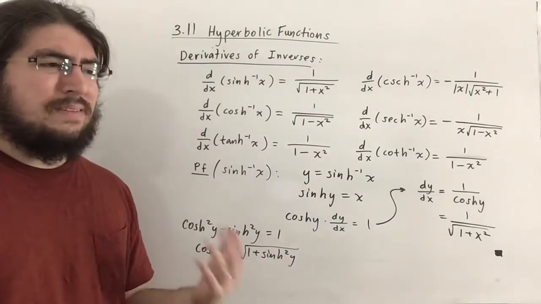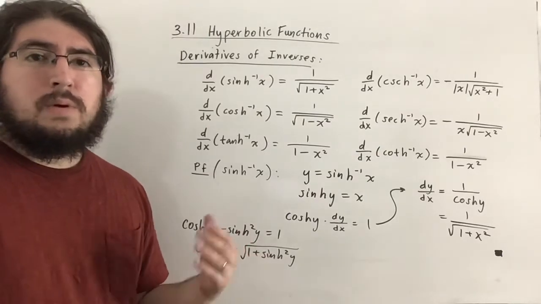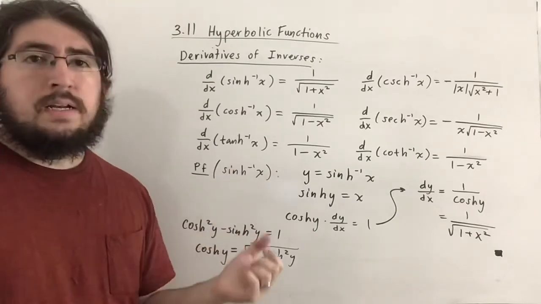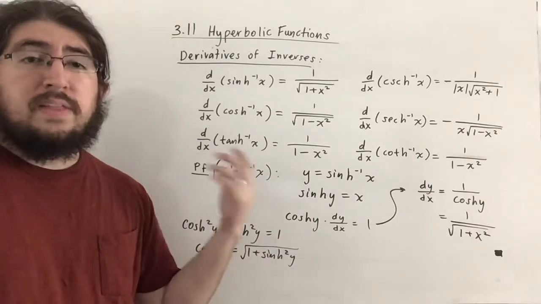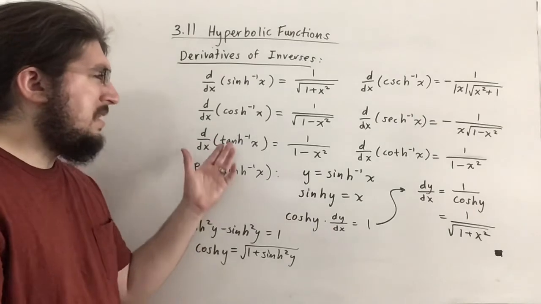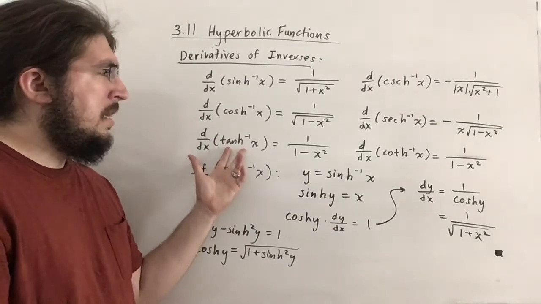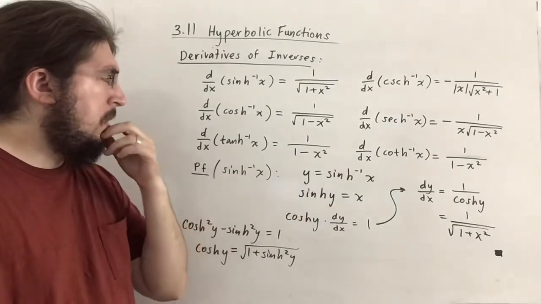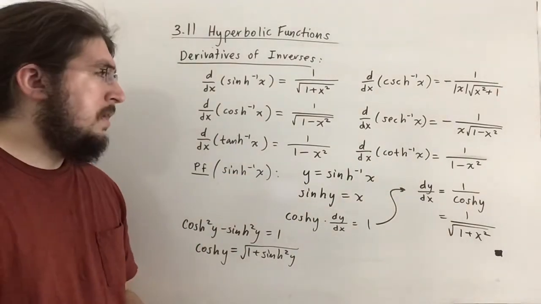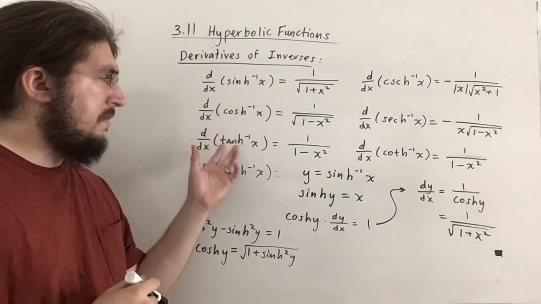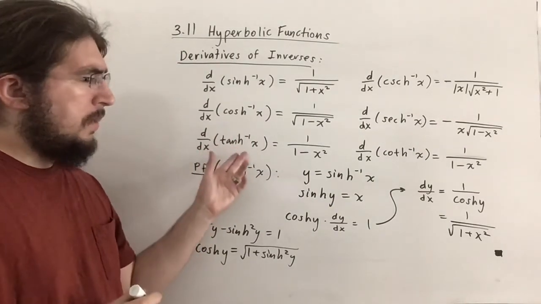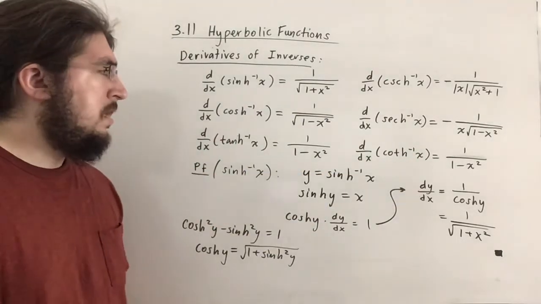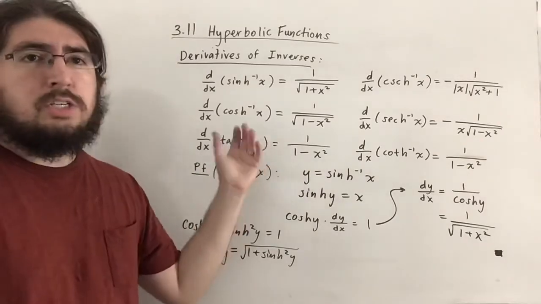At first you may think that's kind of a dumb answer, but what that tells you is that if you add a constant to any number or any function, you actually get the same derivative as if that constant wasn't there. So maybe that says that tangent hyperbolic is just a constant plus cotangent hyperbolic, or at least for their inverses maybe. That would be kind of hard to show because we'd have to find the logarithmic expression for tangent inverse, which we have, but for cotangent hyperbolic inverse we don't. So instead, let's see if we can use this method to show they're the same.